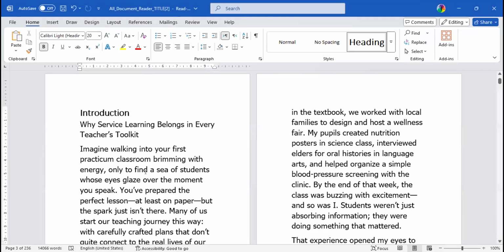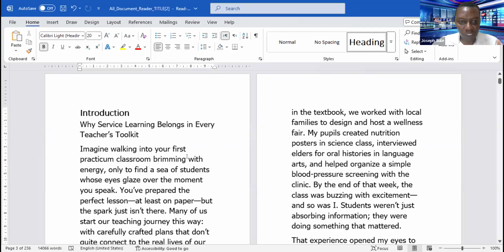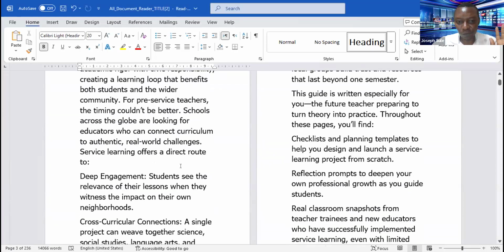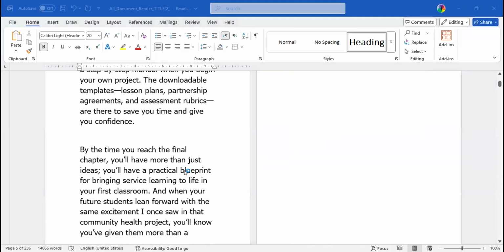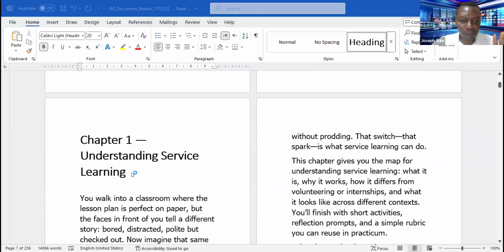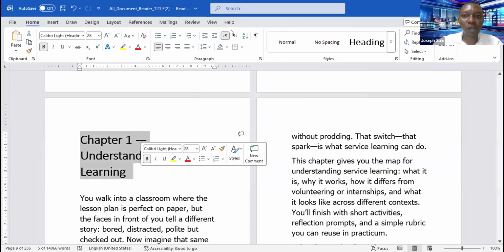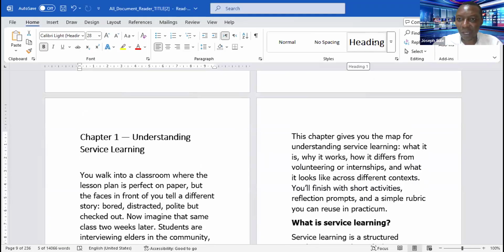Now, I have successfully transformed this introduction title into a template. And I want to do the same thing for all the chapters that follow. So I will scroll down my document, go to chapter 1, highlight it like this, then come to the styling and simply click on heading, which is the styling I'm using. Please, if you understand, give me a 4.